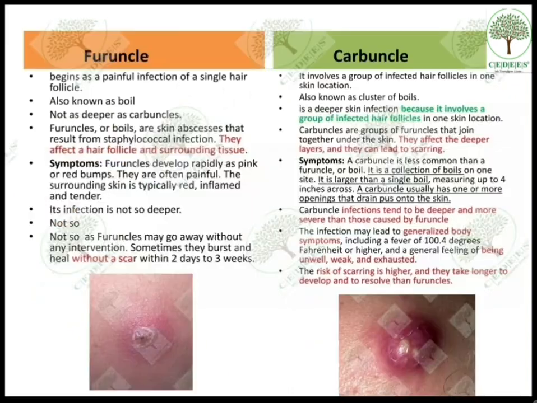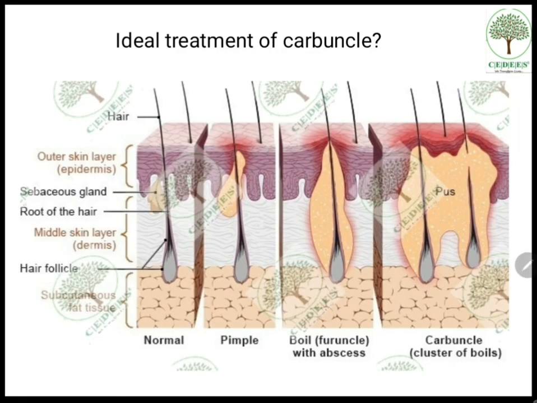Now when we talk about the basic difference between a furuncle and carbuncle, the first basic thing which can occur is a pimple, which is quite superficial. It is restricted mainly to the epidermis, and any infection of the hair follicle which has gone slightly deeper into the dermis will be called a boil or a furuncle. And a cluster of multiple furuncles which have clustered together, and they are pretty deep and pus filled and usually caused by staph infection, that will be called a carbuncle. So a carbuncle is basically a cluster of multiple furuncles with pus.